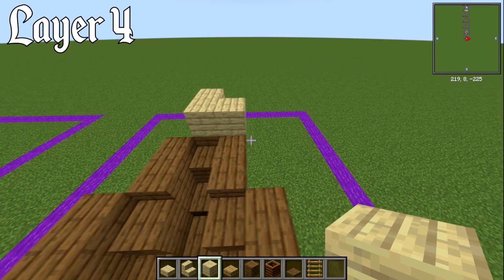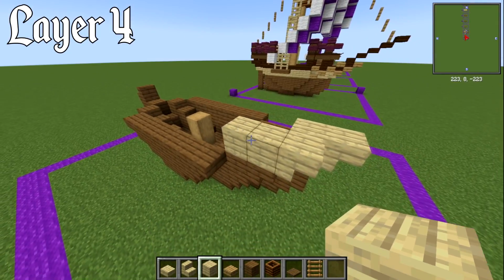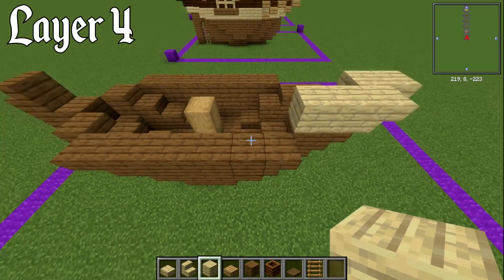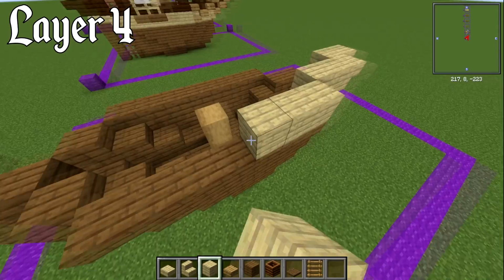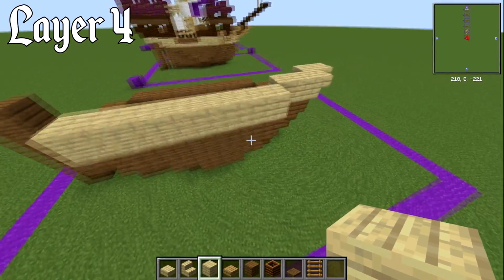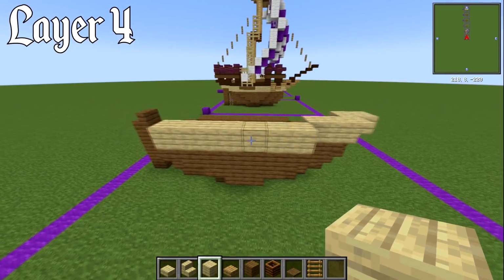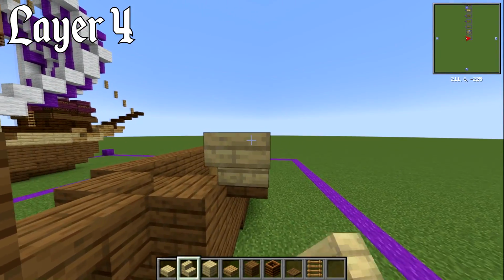We're then going to have 2 birch plank blocks behind that stair. Then what we're going to do right here is have 6 blocks of birch planks directly on top of the last layer. So 1, 2, 3, 4, 5, and 6. I actually think it's 7. I'll get there eventually. It is 7. 1, 2, 3, 4, 5, 6, 7. Yep.